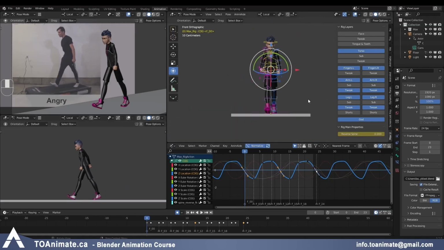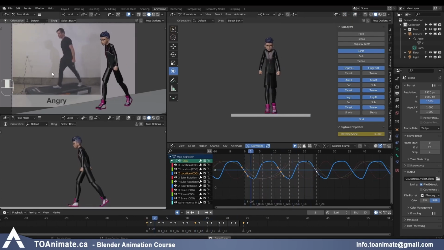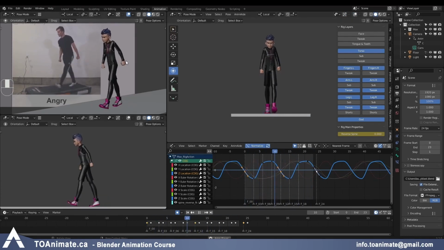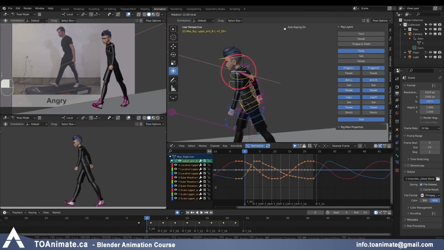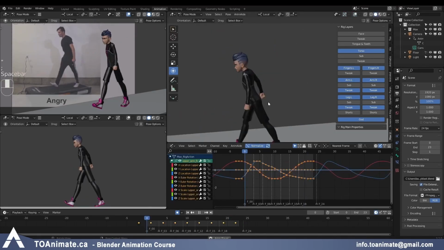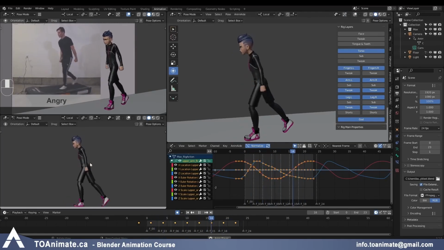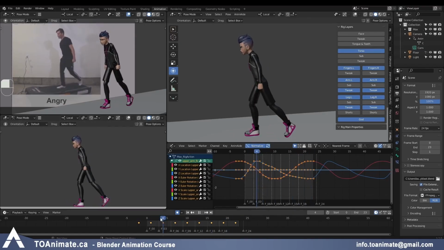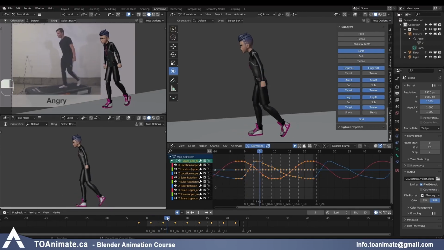Let's look at the animation one more time. So there is some swing to the arms, but they never really cross the body. You can see that on the stride position, they're still going through the body instead of being somewhere here. The body is constantly pushed forward, even though it goes up and down a little bit, but overall it's pushed forward. And on the down position, the foot continues going back, and this is where you have to play around with the foot peeling nicely off the ground without having those knee pops there.